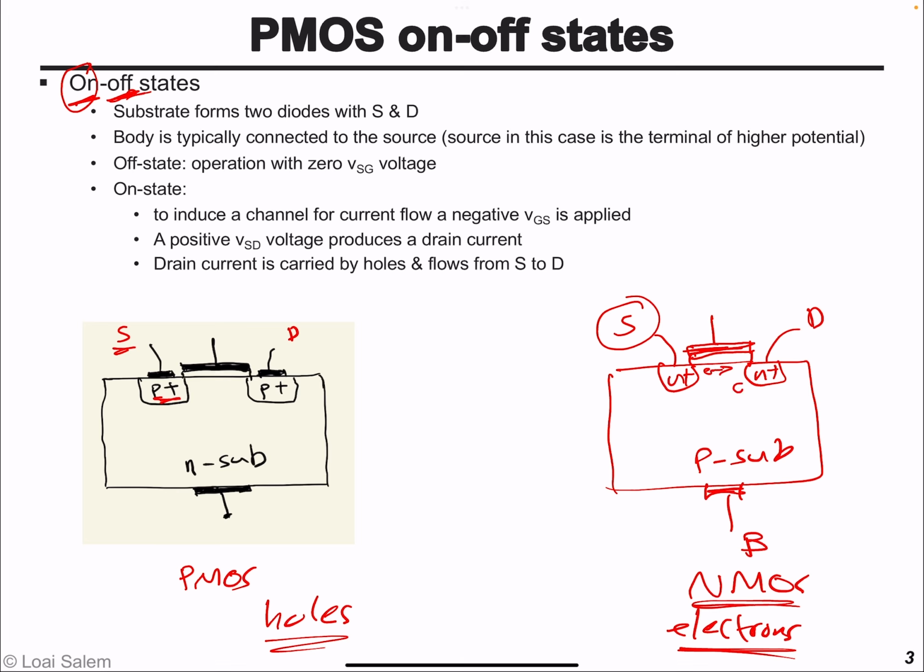since the current is annotated as the flow in the negative direction of the electron flow, this is the current from right to left. However, the actual flow of electrons is from left to right. So the source terminal is the terminal that has lower potential. In an NMOS, it's the source of electrons, while in a PMOS, the source terminal is the terminal that has higher voltage or higher potential because it is the source of positive charge.